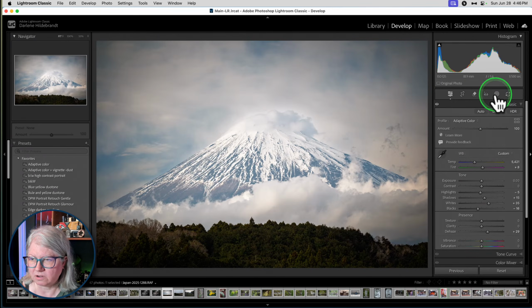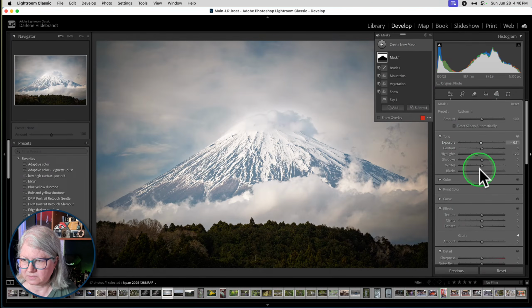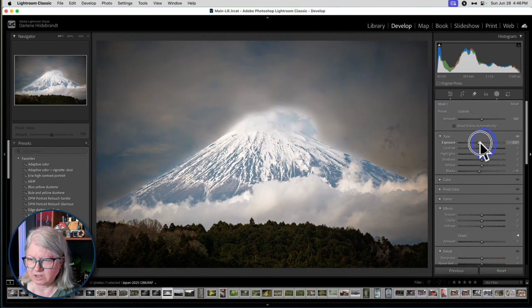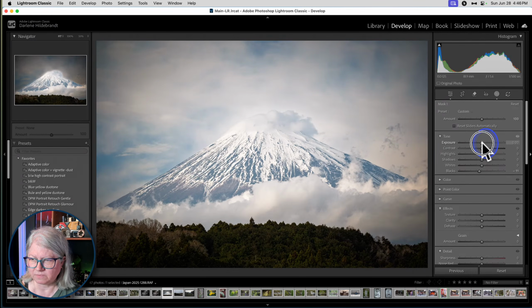The sky's a little dark. I went too dark on that one. Okay, so one thing you want to watch out for, don't do stuff like this, obviously, right? It makes it look really fake, right? So I wanted to just punch the sky color up a little bit because it's kind of gray.